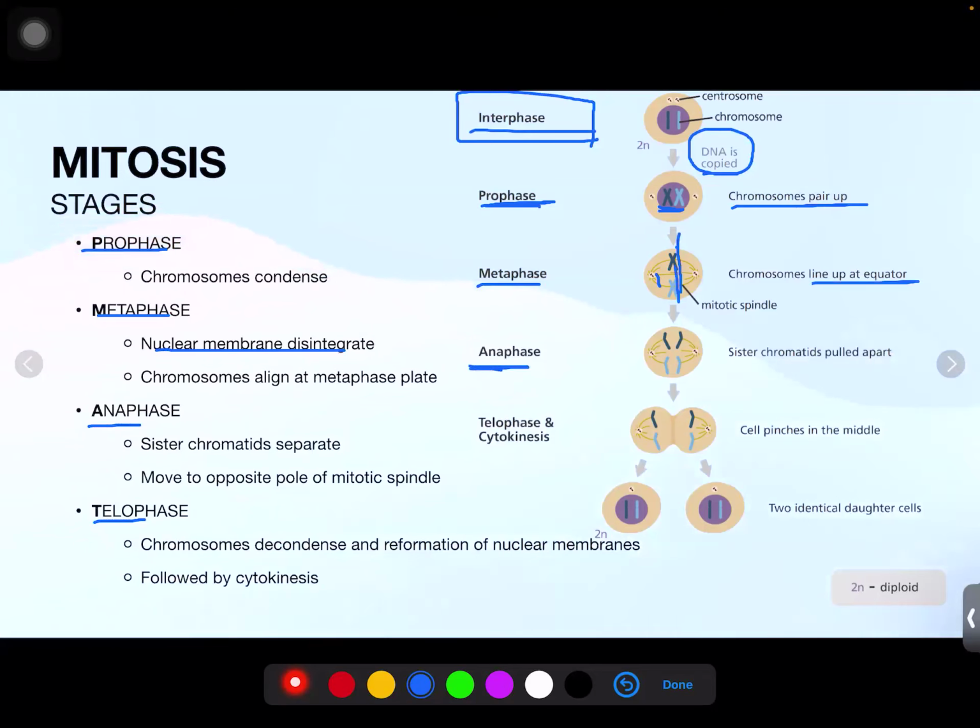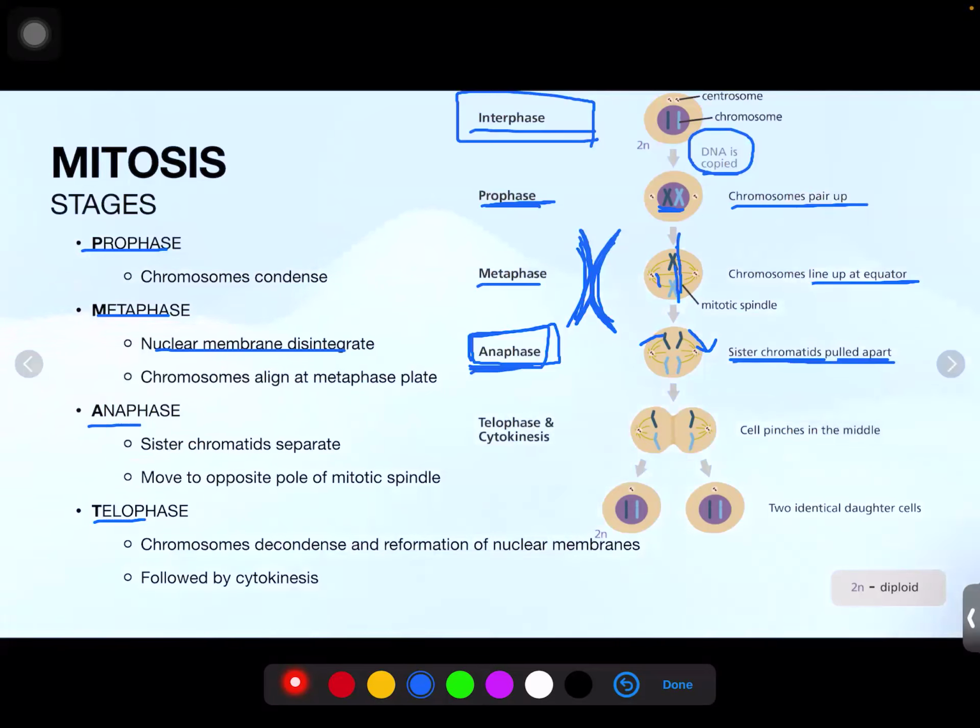Okay, now in anaphase, what happens? These chromosomes, like this was the chromosome, and these are sister chromatids. One sister chromatid, and this is the second sister chromatid. They are pulled apart. So one chromatid moves to this pole and this chromatid moves to this pole. This is a very important phase of mitosis, and we will discuss it later as well. Okay, what happened in, no, not in translocation, in non-disjunction. So this is an important phase to remember, that in anaphase, the sister chromatids are pulled apart.